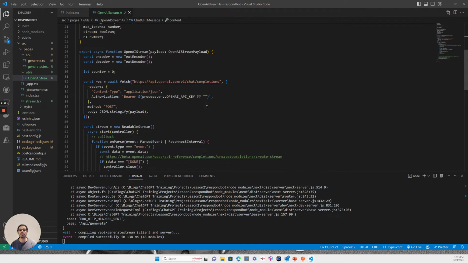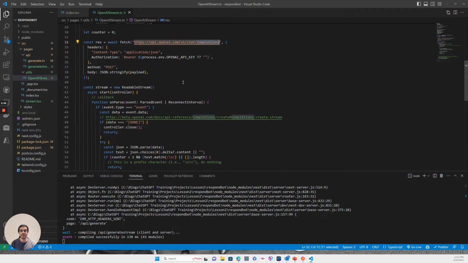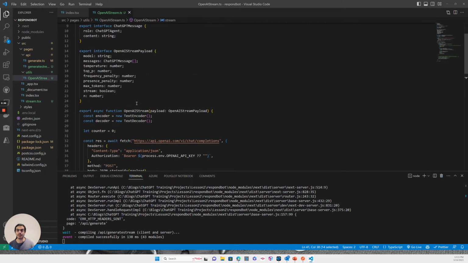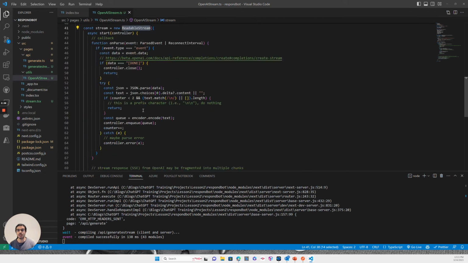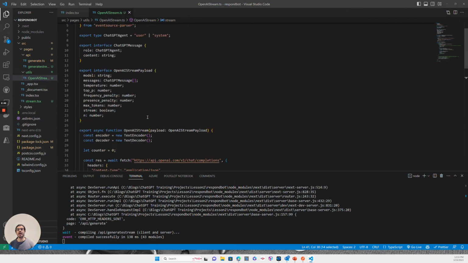He does a great job at explaining it in his blog, but this is ultimately just calling, again, the chat completions, but this time as a readable stream. So we're reading it as a readable stream so that we can respond back as soon as any part of the response comes back. So that's the first change we need to do to get our new way of working occurring.